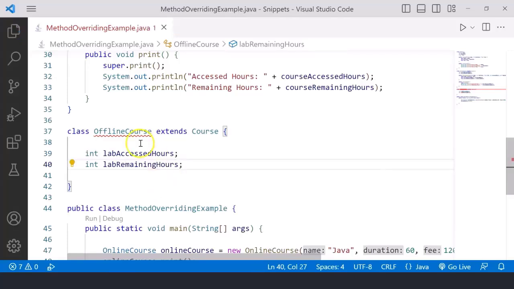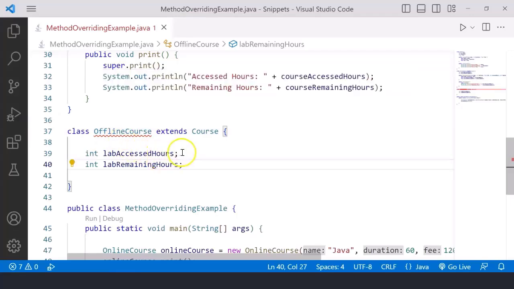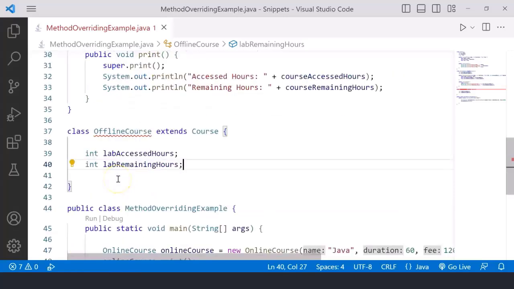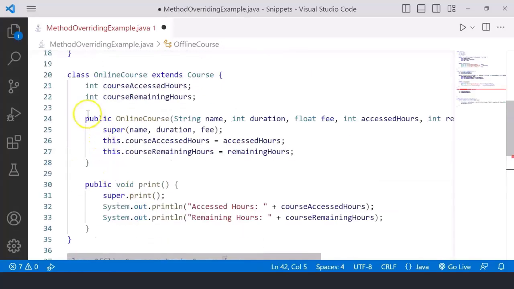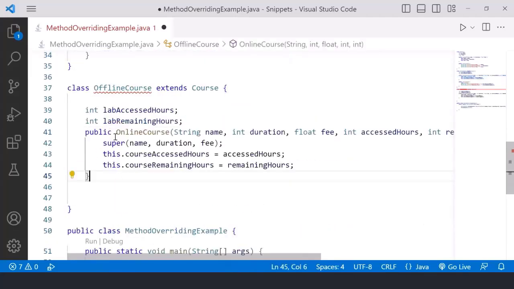So in that case, again, this is an offline course extending the course. So it is saying that you should have the course constructor to be called, which we do not have a default constructor. So we need to call it from the child class. Again, you need to do the same as you are doing in the online course.